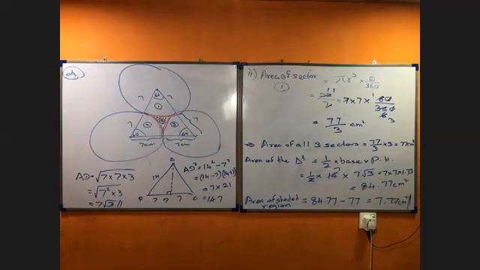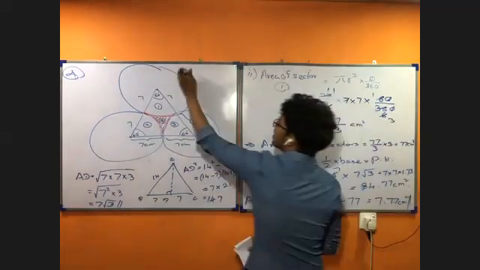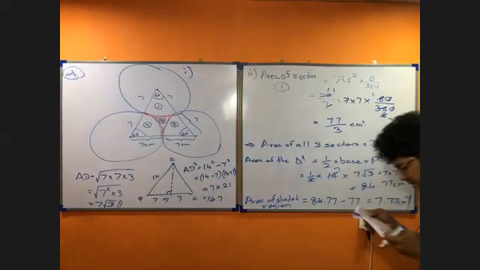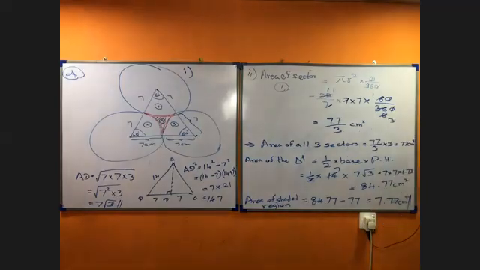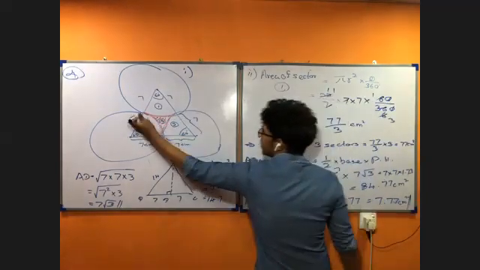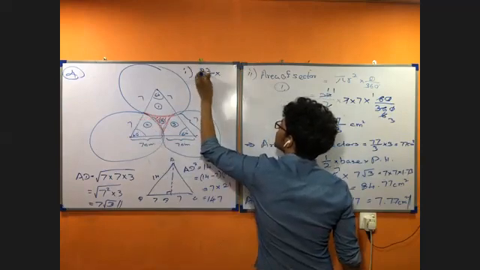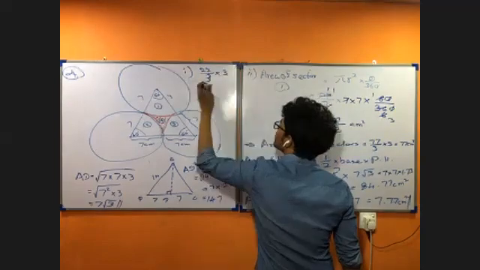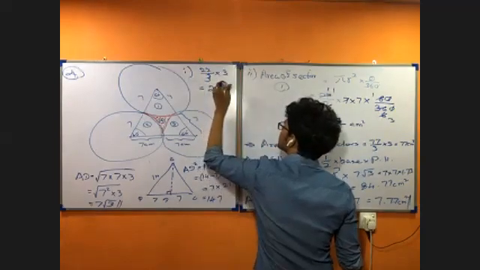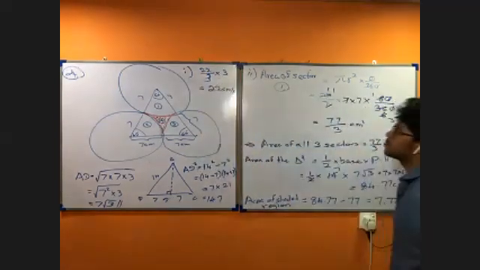Okay, so what is the answer for the first part? One student is asking what is the answer for the first part. So the perimeter answer for the first part is, I think, 22 centimeters. So the length of one arc is 22 over 3 multiplied by 3. It is going to give you 22 centimeters. That is the answer to the first part.